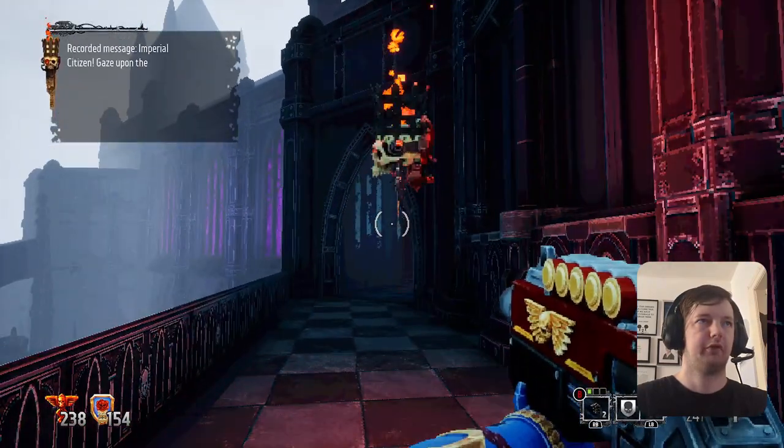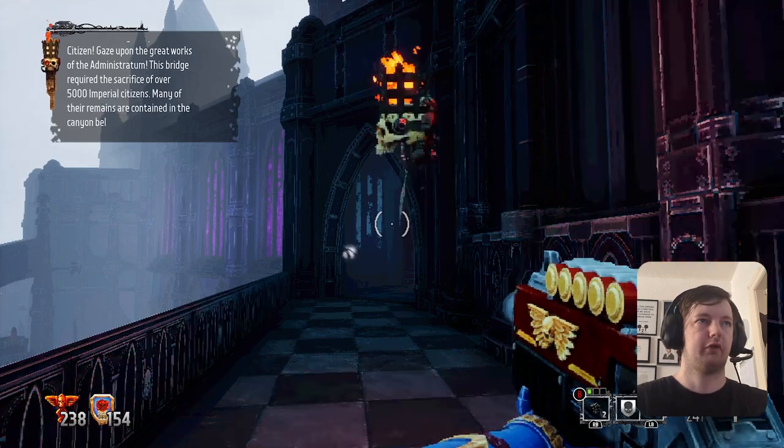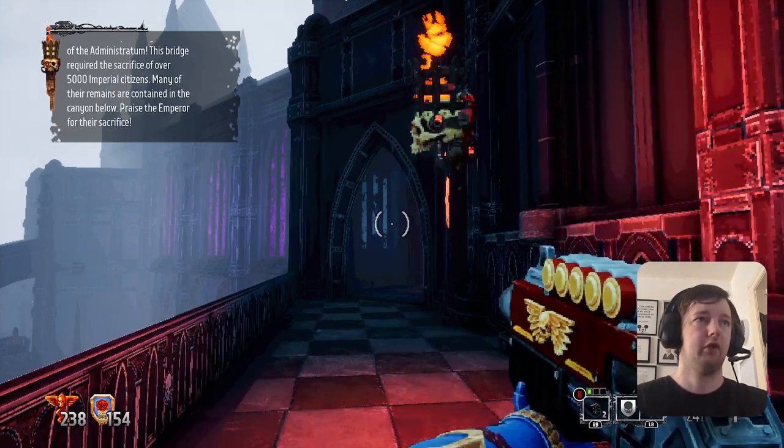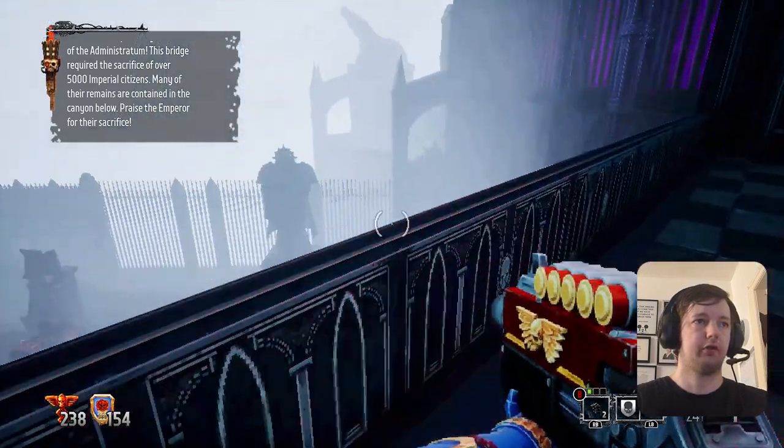Recorded message. Imperial citizen gaze upon the great works of the administratum. This bridge required the sacrifice of over 5,000 Imperial citizens. Many of their remains are contained in the canyon below. Praise the Emperor for their sacrifice.